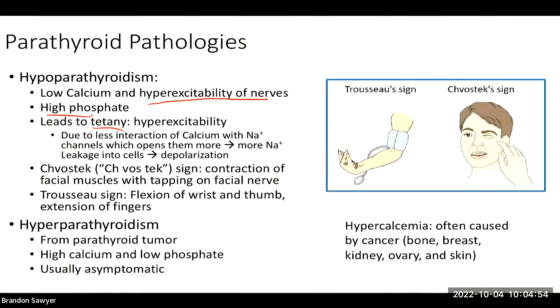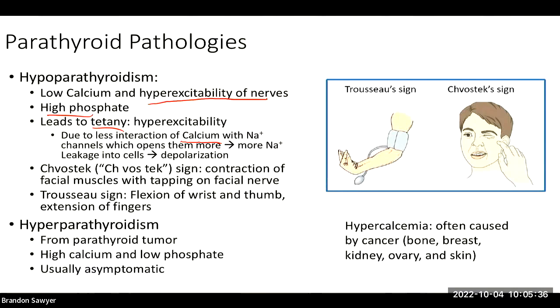The physiology of this is that the normal level of calcium on the outside of cells has some level of interaction with the sodium channels that leads to them not being as open. So the sodium leak channels that are normally there allow a little bit of sodium to leak into cells normally. Without that calcium, those leak channels open up a little bit more and cause a little more leakage of sodium, which then brings us closer to our action potential threshold, right? It slightly depolarizes neurons and muscle cells and makes it easier for muscle cell contraction, right?